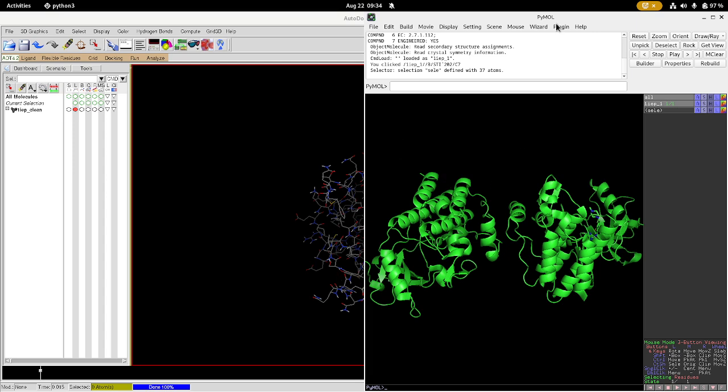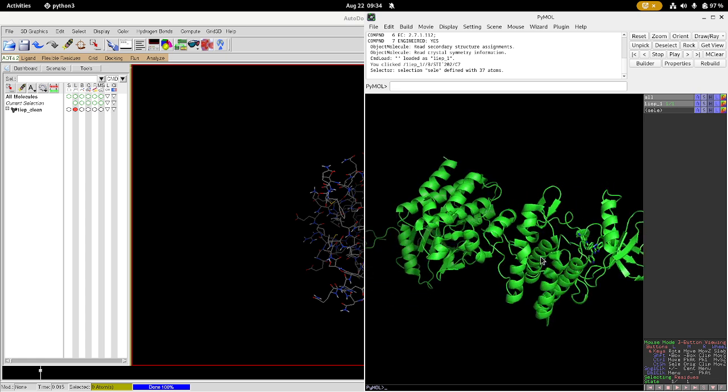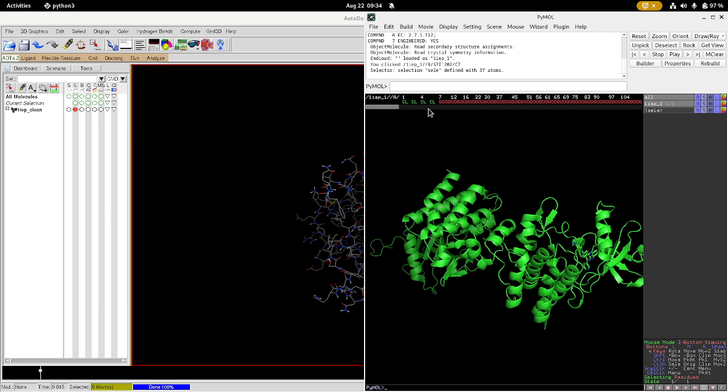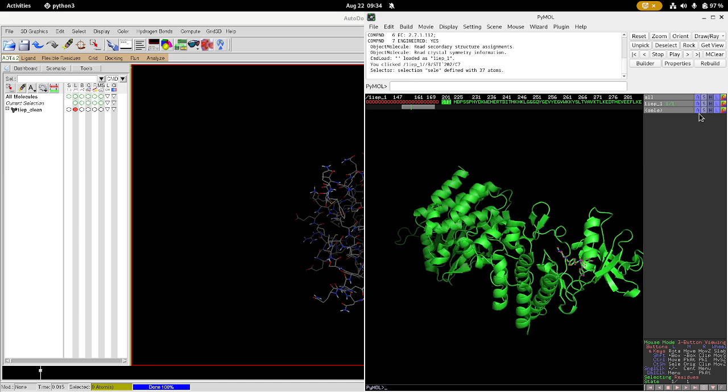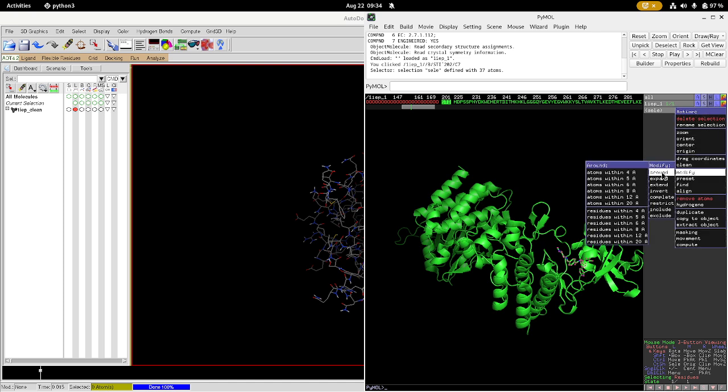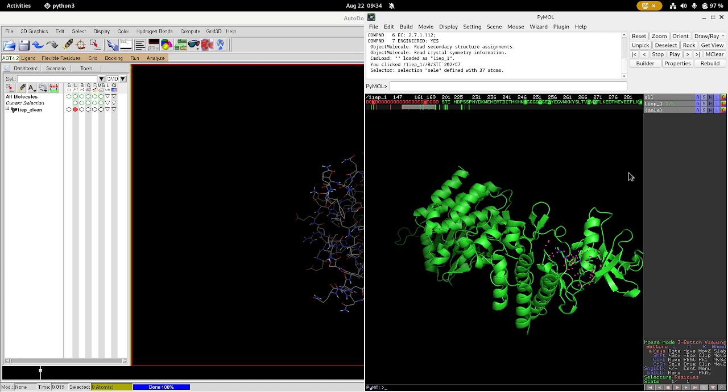I like to go to PyMOL, back to my original crystal structure file, right? I click S for sequence. You'll see this has chlorines, and all these red zeros represent the waters that have not been removed from this structure. But I'm just going to click STI to grab the ligand over here. And then I'm going to click A for action on my selection, then modify, around atoms within 4 angstroms.